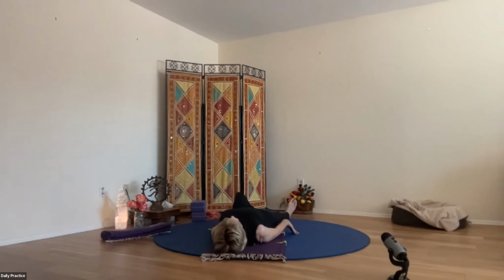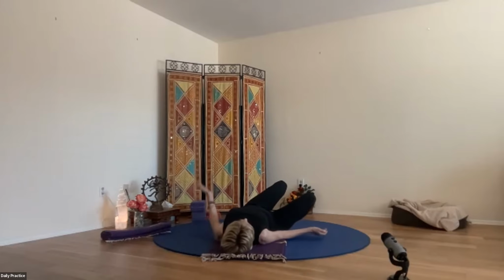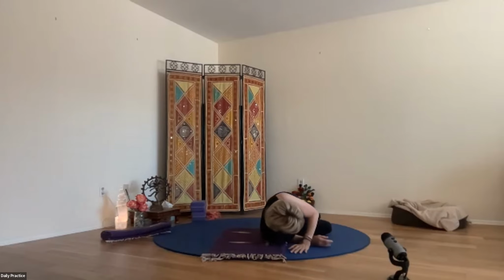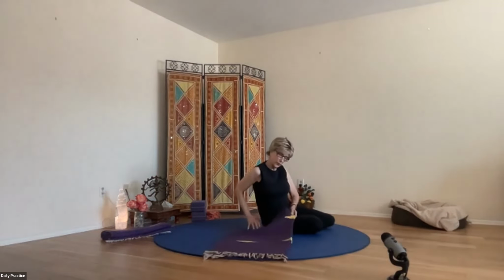Let the legs fall straight. Palms are up. As we breathe in and out, breathing in and out, and bending both of your legs, roll your legs to the side and press up. And now we're going to take the blanket off of your mat.